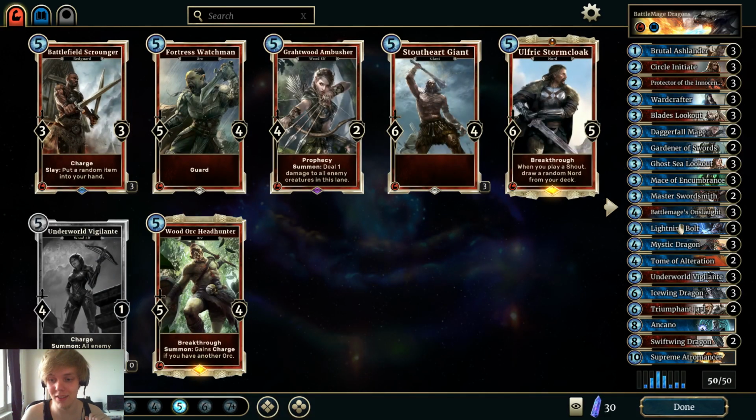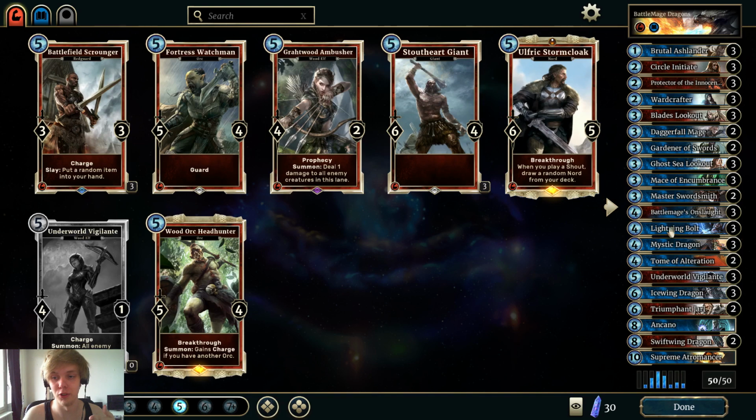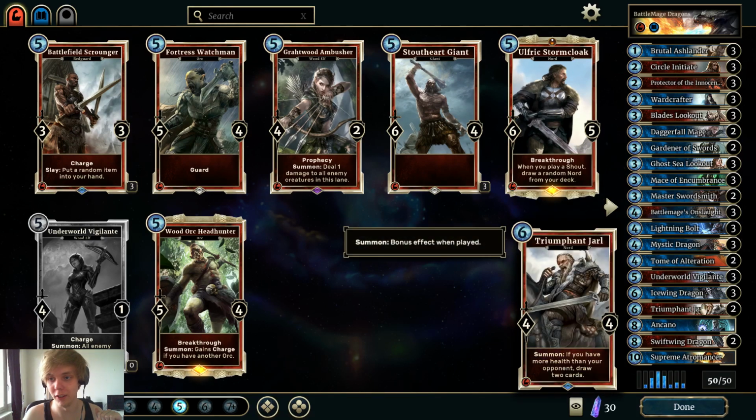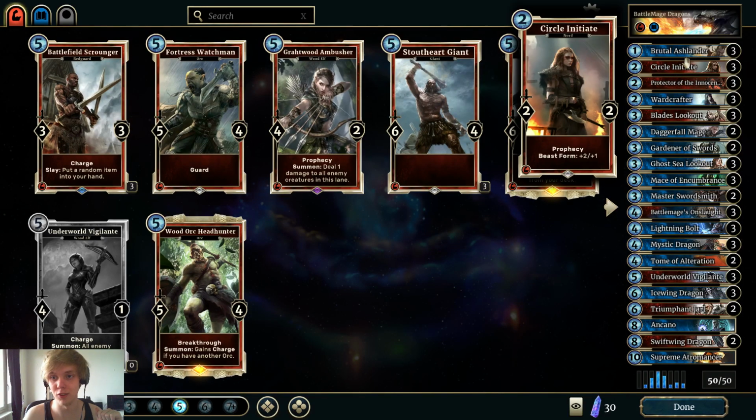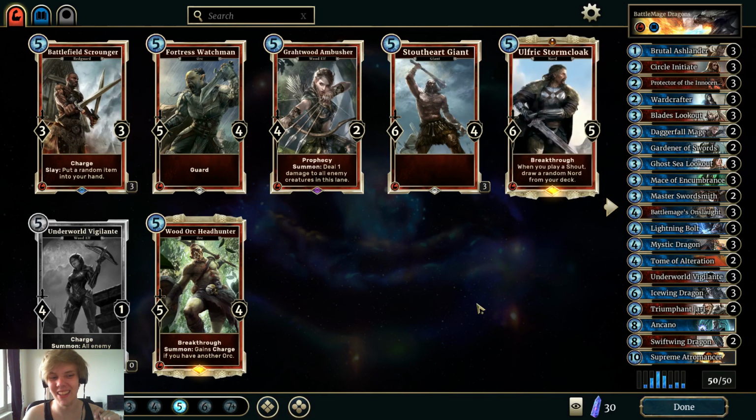Before this, it was actually a Dragon Shouts Nords battle mage. I was running Ulfric Stormcloak with all the shouts for these combos. So I had Unrelenting Force in there and Fire Breath. And, well, I already have some Nords in here, like Triumphant Jarls and Protectors of the Innocent, Circle Initiates, and Blades Lookout, also a Nord. But yeah, that wasn't a very good build. That was trying too much.